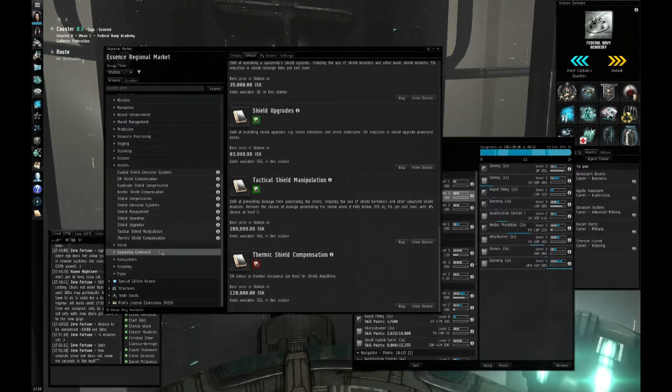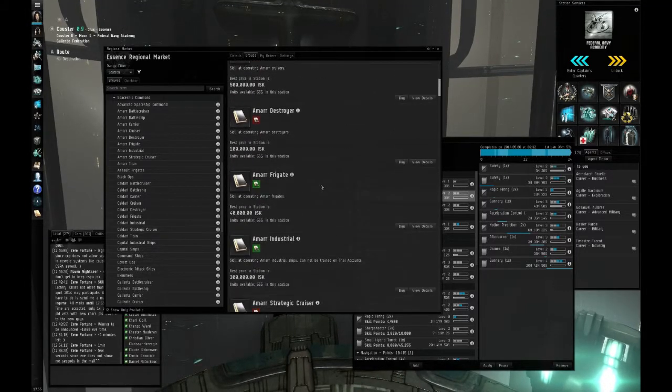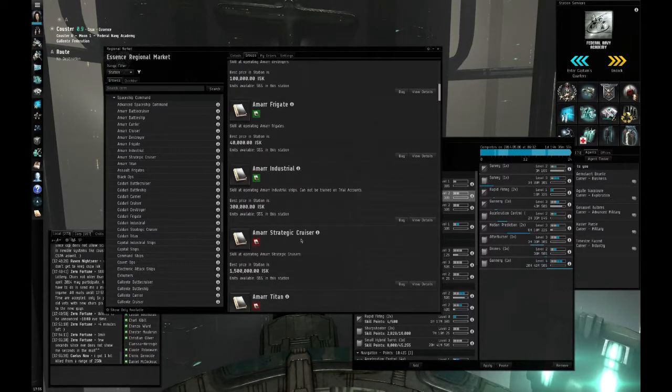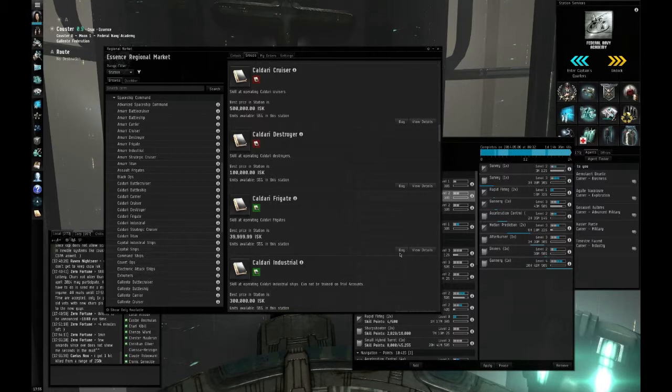Social, really unnecessary. Spaceship command, this one's fun. This one basically is what ships we could pilot. So I want to be able to pilot Minmatar frigates. I want to be able to pilot Caldari frigates. Right now I have Gallente.